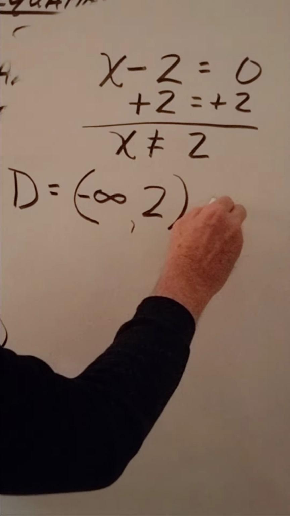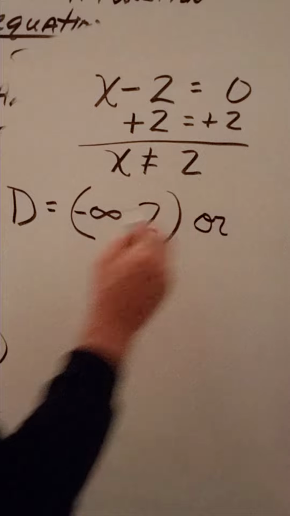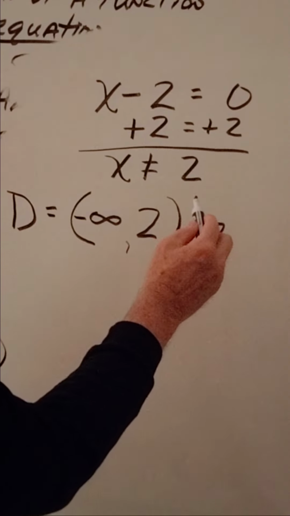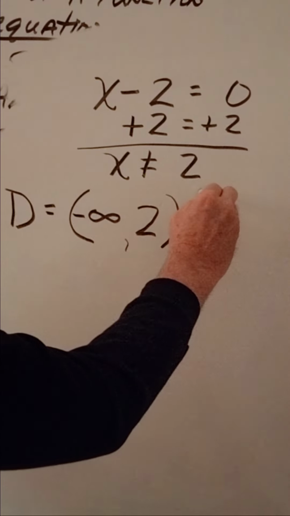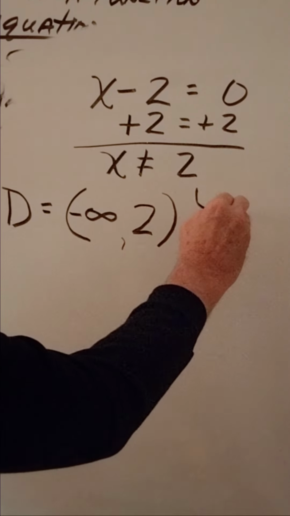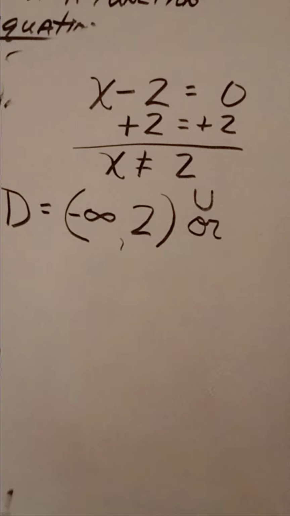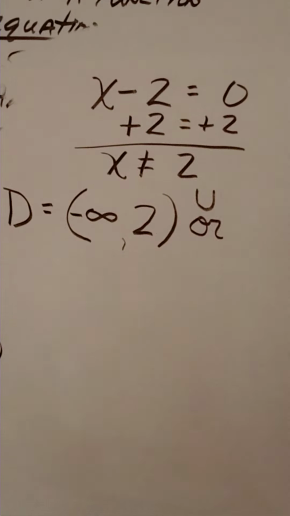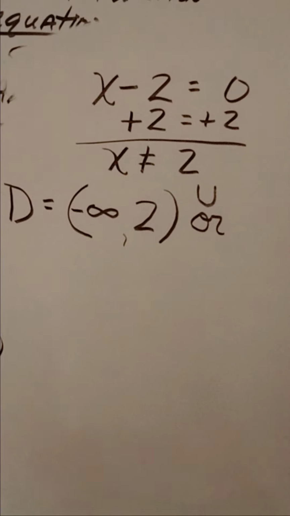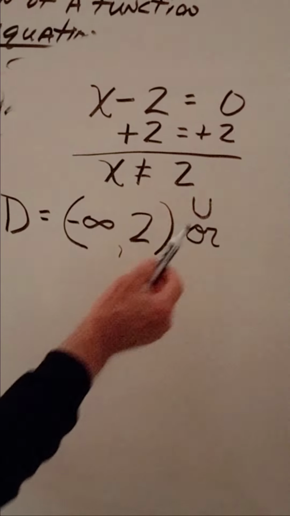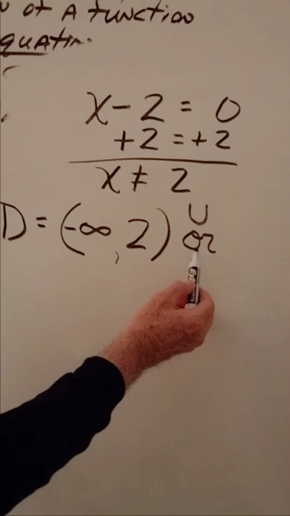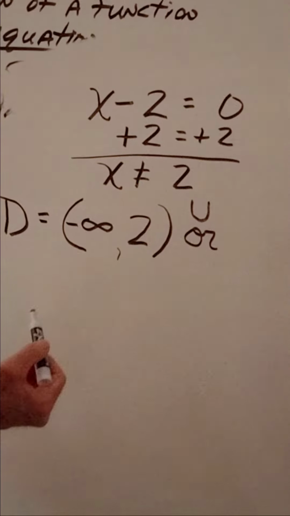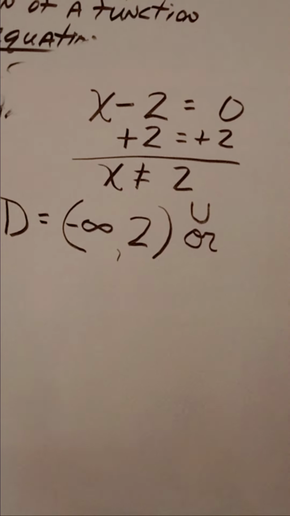Then we either write or, I'm going to put another symbol above it that some of you folks might be aware of. It is a symbol that means the same thing as or. It's a symbol that's used in sets. And it's a U. It's actually a union symbol. But either one of these can be used. As far as chapter 2 is concerned, they would use or. But if you're familiar with him, you can use him.